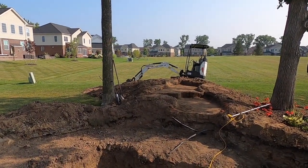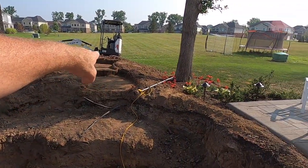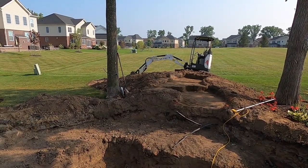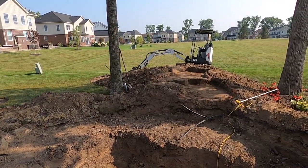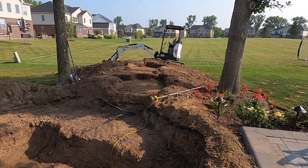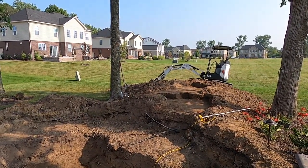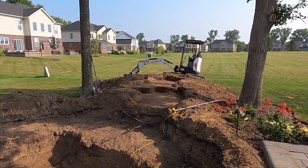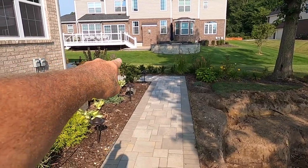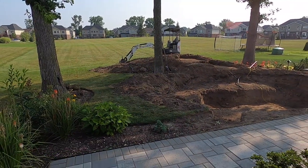So all this soil that came out of the 14 by 20 pond at 3 foot deep, our goal is to blend it just to the sides so it doesn't look like a volcano had erupted out of their backyard. So from any angle, you'll be able to see these drops coming right back towards the house. And that's our goal, so that way you can see it not only from when you're outside, but when guests come around over here and they see the backyard for the first time. We want them to get this look.